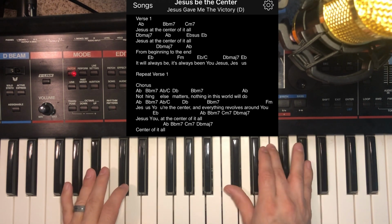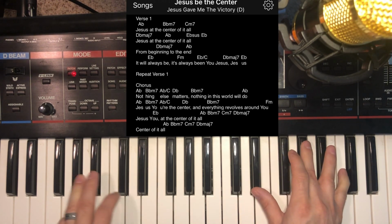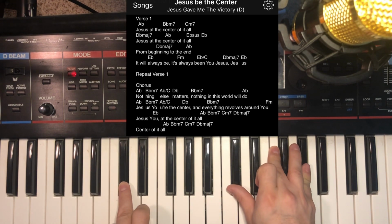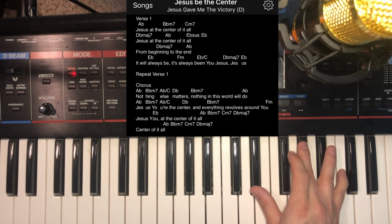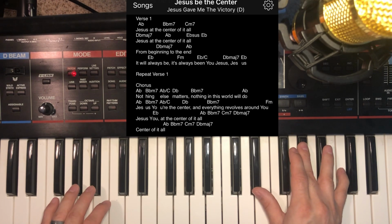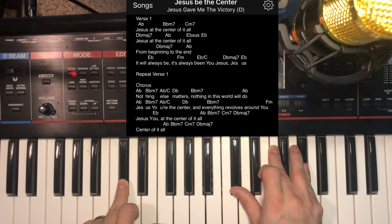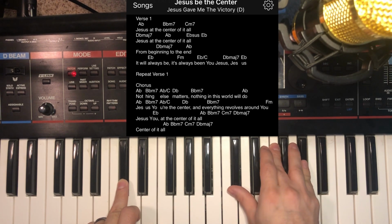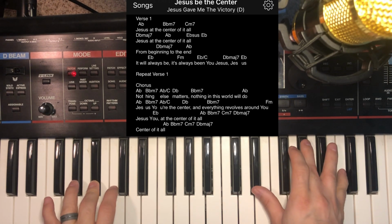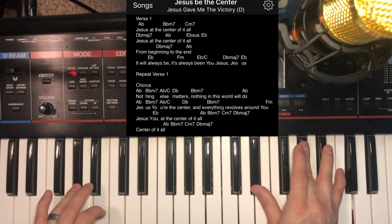Right? So it's nothing else matters. Okay? So A flat, D flat over B flat, A flat over C, A flat. And so right hand is just going A flat, D flat, A flat, D flat. Back to stay on that D flat and just D flat over B flat. Nothing in this world will do. Okay. Then we're gonna go right back to that same thing.